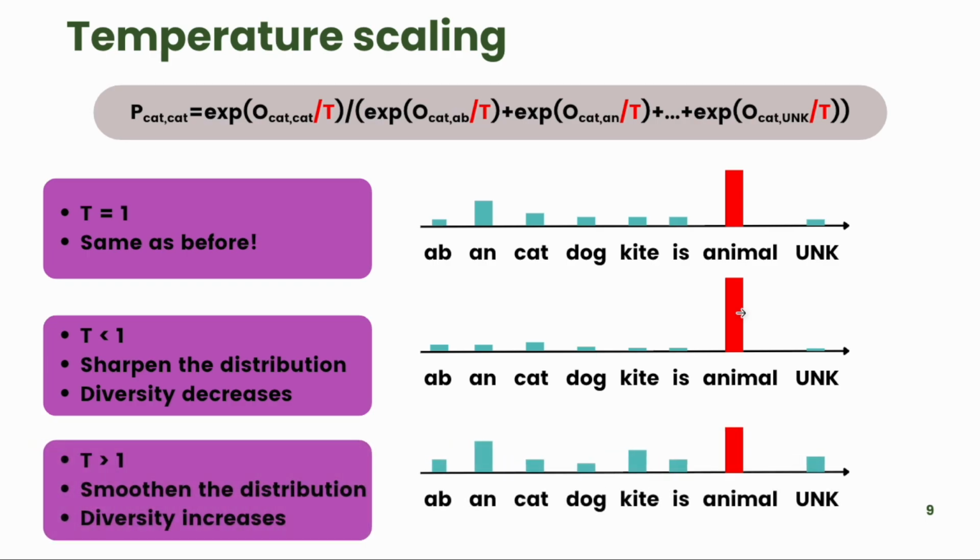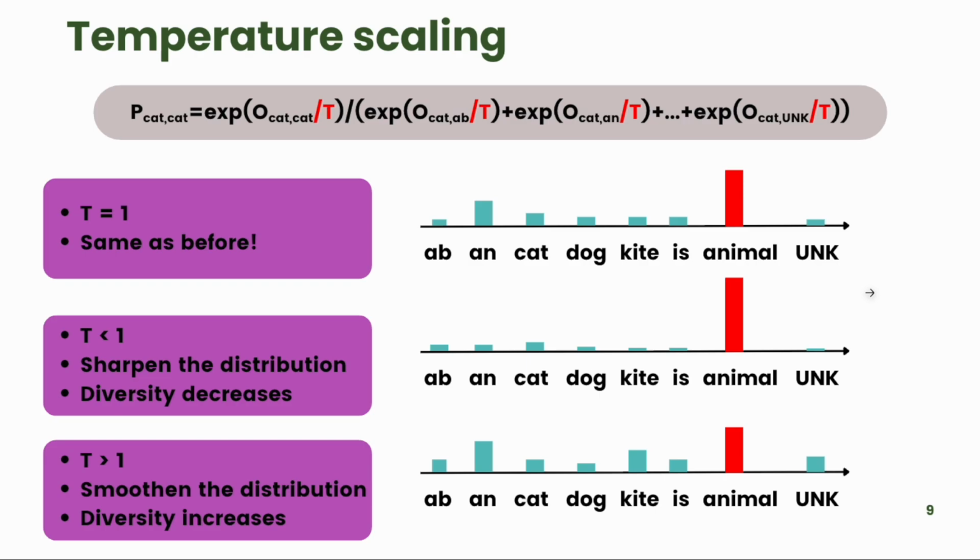So when t is greater than 1, you smoothen out the distribution. So the probability mass for animal reduces, and in response, the probability mass for other words increases. Okay, so if you were to sample from this distribution, you would have greater diversity in your output, and this obviously then increases the creativity of your writing. So the temperature scaling approach can be combined with any of the different sampling strategies which I discussed earlier. The only key element is you first change the distribution with this parameter t.